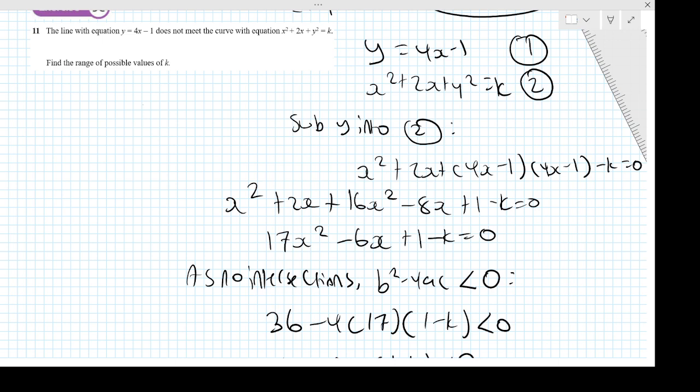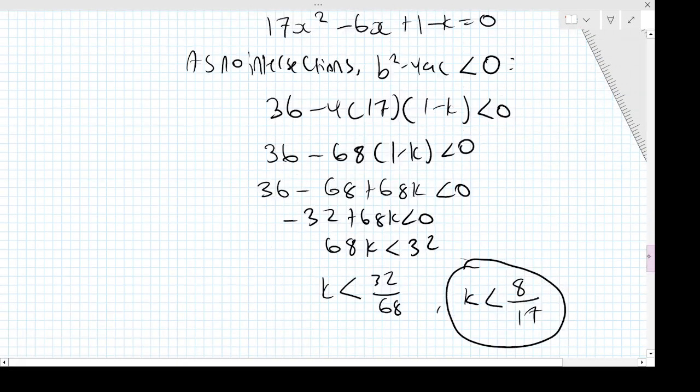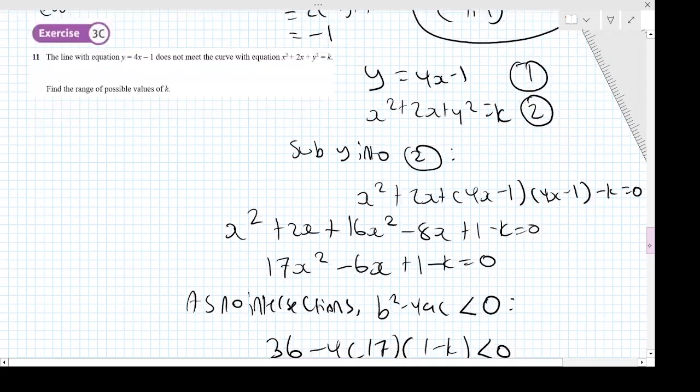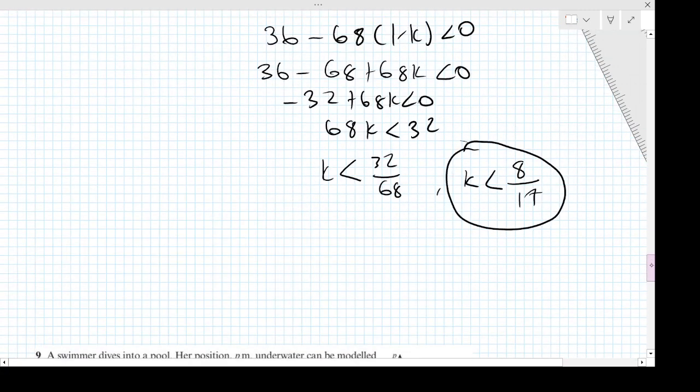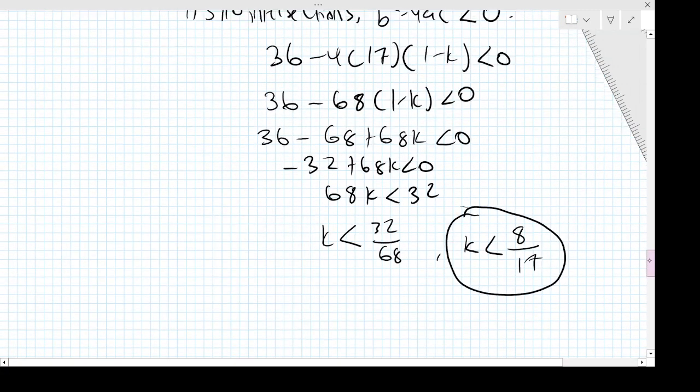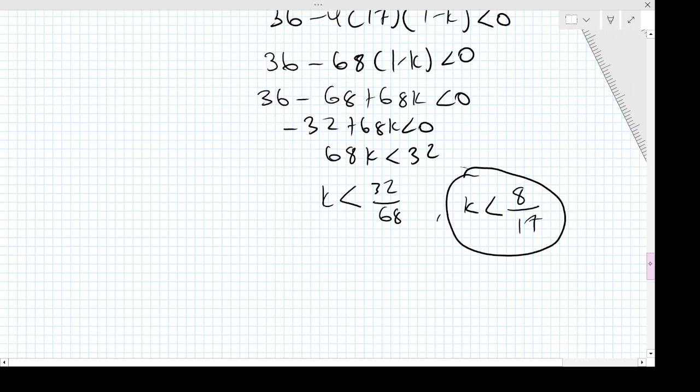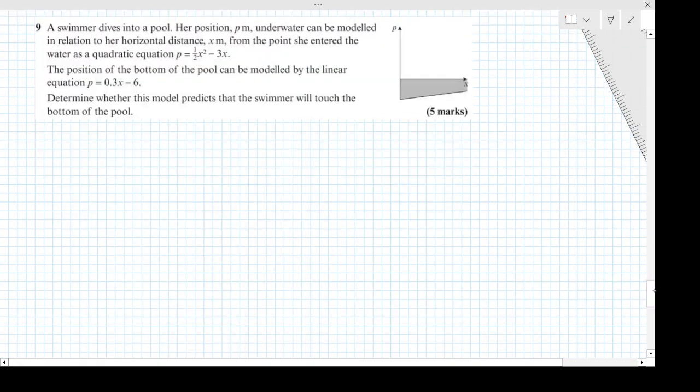So which means there are no solutions to the simultaneous equations. Therefore, the discriminant of the quadratic has to be less than 0. Because remember when we looked at the discriminant, if the discriminant was less than 0, the quadratic has no solution to that equation. Okay, so that's where we get to this. So again, it's the same ideas as with the last time. But yeah, okay, so let's leave off with this question.